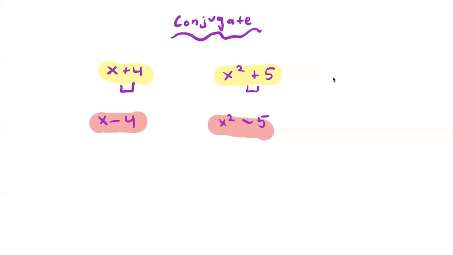Before we get started with how we're going to be rationalizing, let's quickly see what happens if we multiply the conjugates by each other. So I'll put a plus b times a minus b. If we FOIL it out, this is going to be equal to a squared minus b squared. That means the first term squared minus the second term squared is what the conjugate times itself is going to be. So that'll be useful to know as we go on.